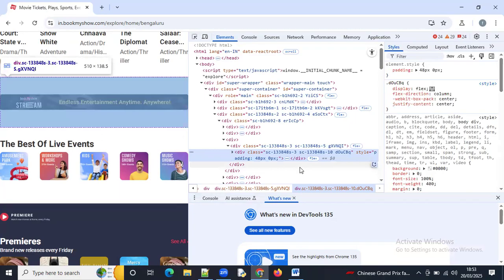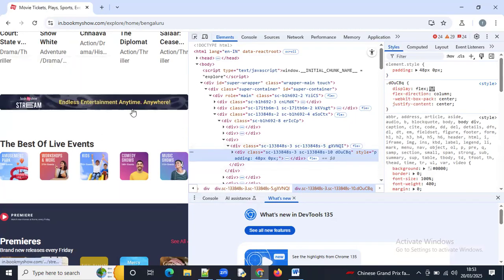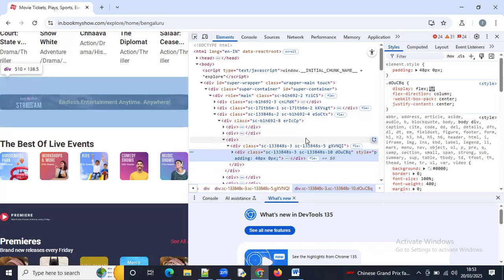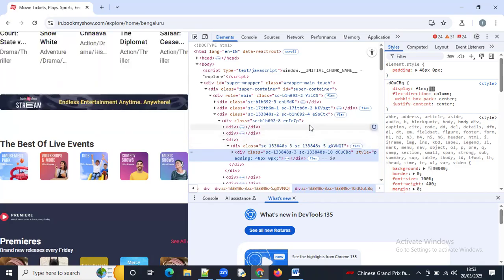We can't see the backend, we will see only the front end. Normal users will see only the front end, and they will book the movies by using this front end only. Only developers want to see the backend and code, and testers will see this code.